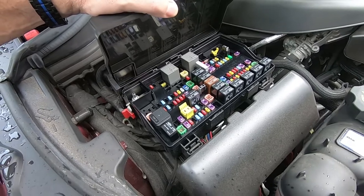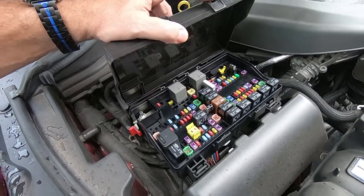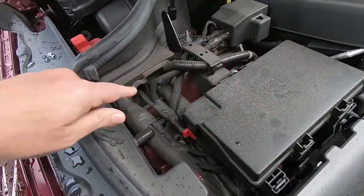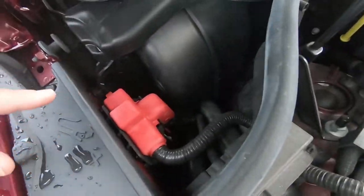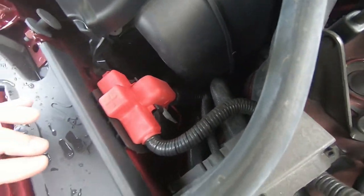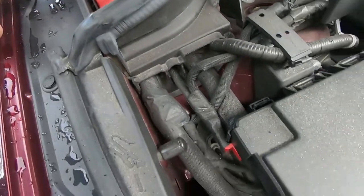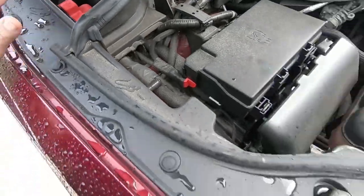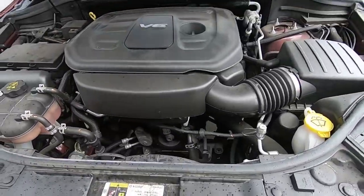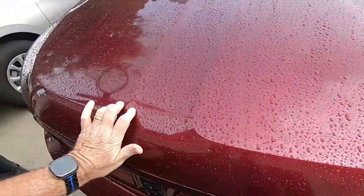So, engine compartment, there's my fuse block. That would mean I have to plug it in here and run wires. I don't even know how I would get that through the firewall. But that's not really an option for me. So, I got a better solution here. That will work at least temporarily for a little bit.